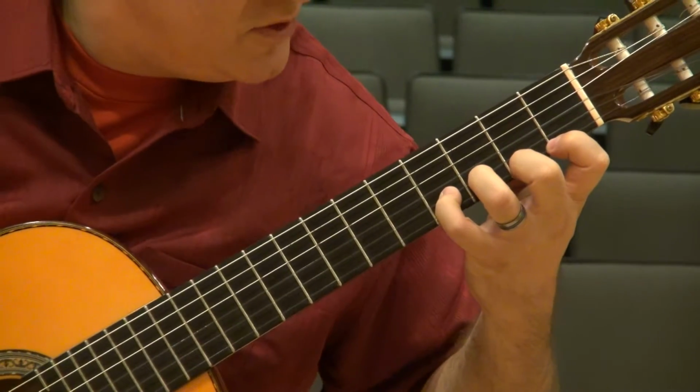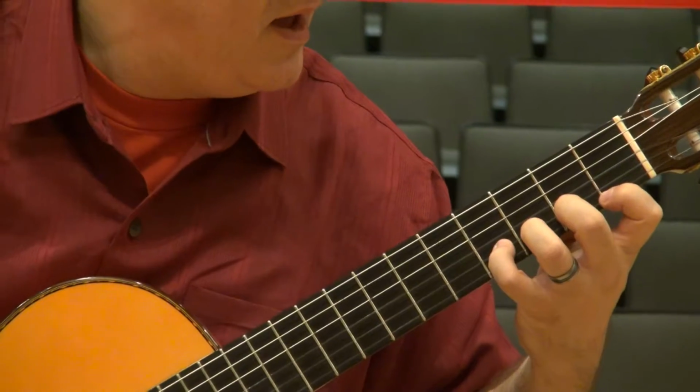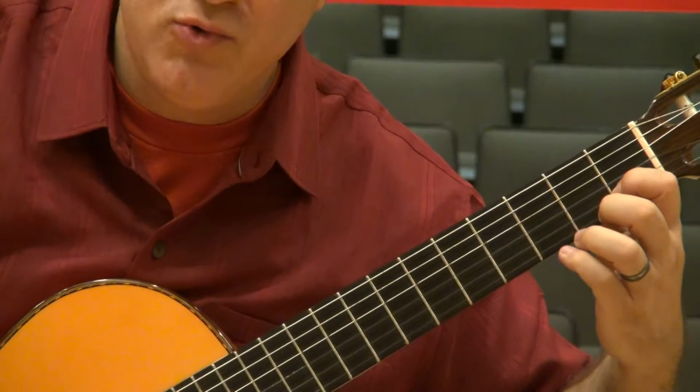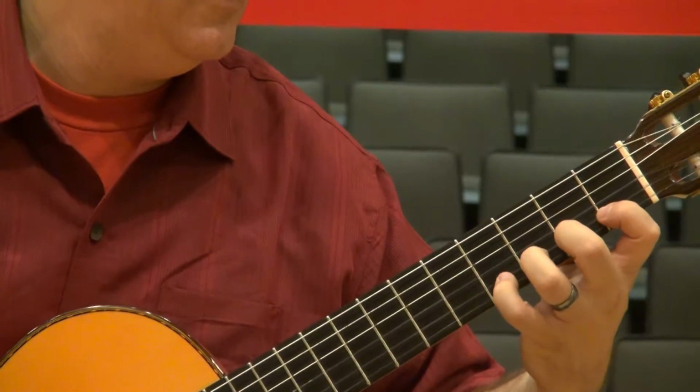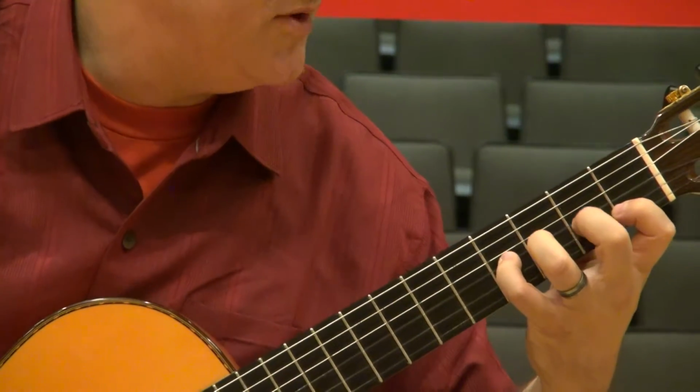As you leave with two, moving it to the second string, again, still playing with the first string. And then you start on the second string. One, two, three, four. Four leaves, moves upstairs, moves upstairs, moves upstairs.